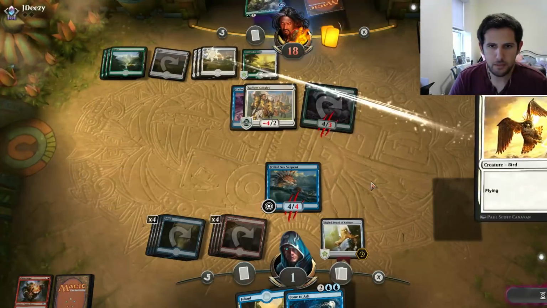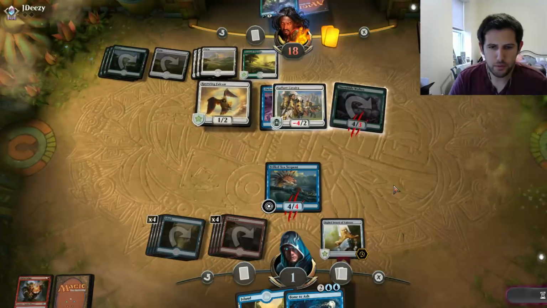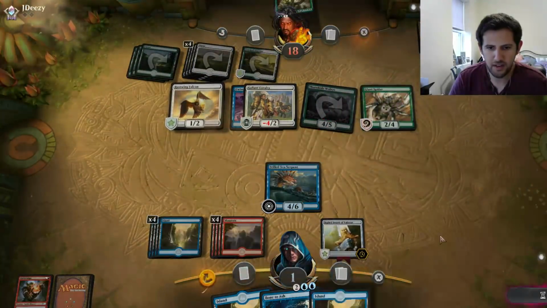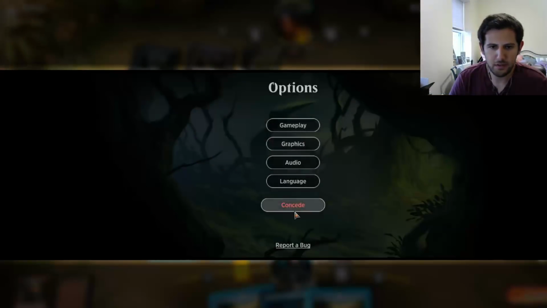Because now I'm going to be able to equip up the sword and attack in, so now I have creatures on the ground. Ugh, that hurts. Alright, well, I didn't draw anything, so that's going to be this first game.